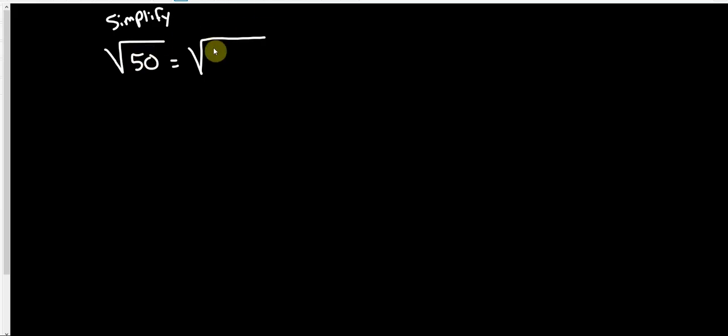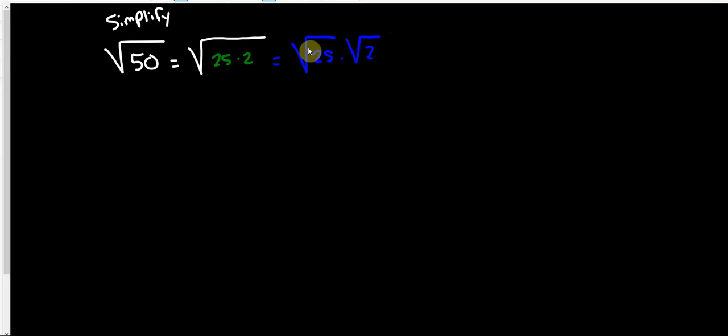And hopefully you're like, yeah, 50 is just 25 times 2. So you would agree 50 and 25 times 2 are equivalent, what I have written in white and what I have written in green. I did not do anything earth-shattering there. I just rewrote 50 as 25 times 2. Well, using this property that we just learned, I can split these apart, right? They're being multiplied. I can give them each their own radical.